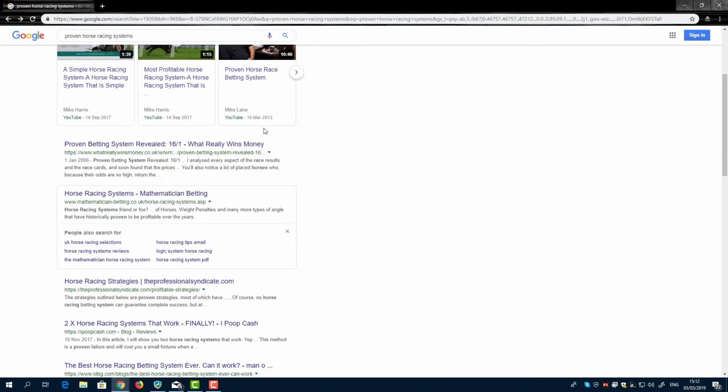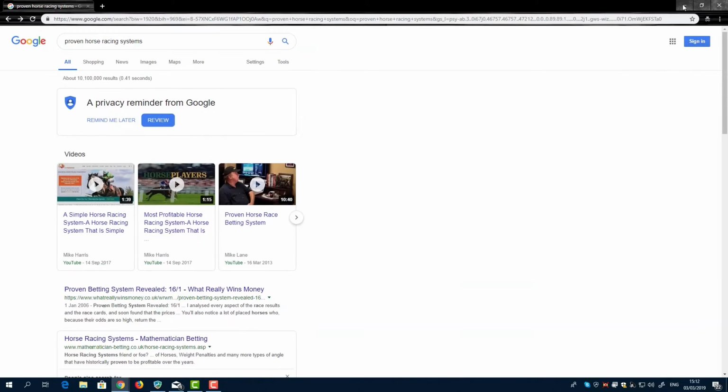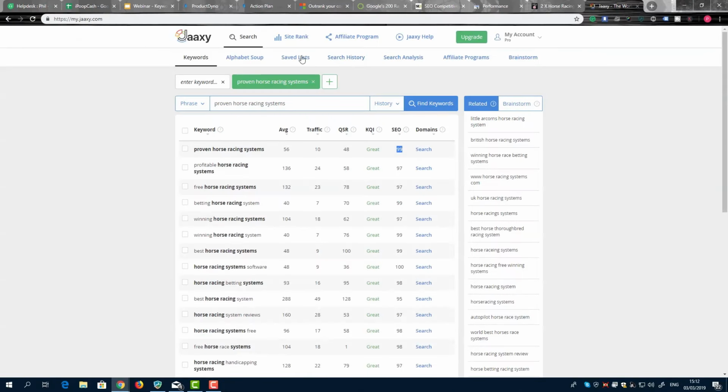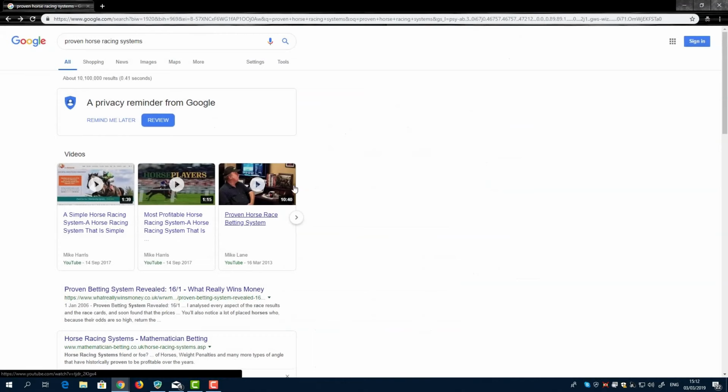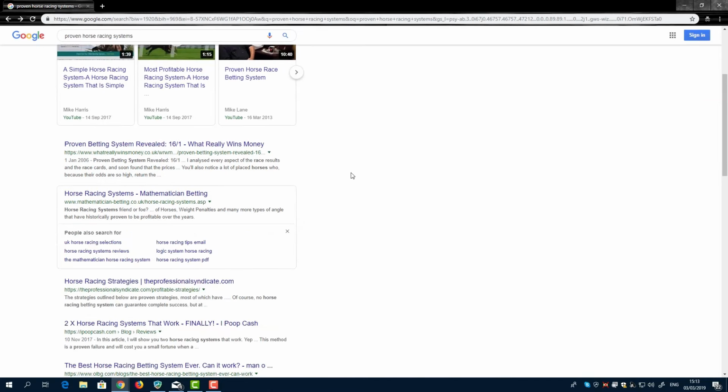Obviously, I wanted to rank higher, obviously I do. But the fact is, I knew that there was a very good chance of me ranking on page 1 here, purely because of the fact that there's no competition here. It's confirmed by the keyword research tool that tells me that, in terms of SEO, this is a very good keyword to go for. And when you actually look at the results here, you can see there is no dominant ranking. There is no dominant competition here that should be there. Okay, so that means there is room for you to sneak in and capture some traffic.